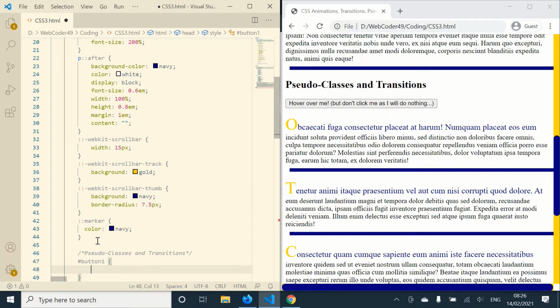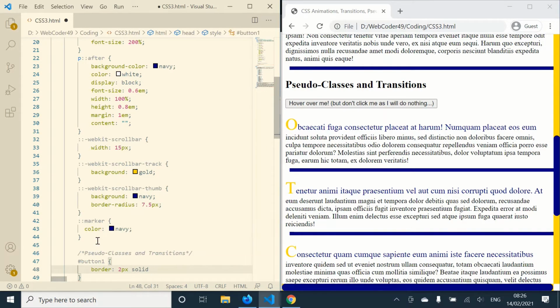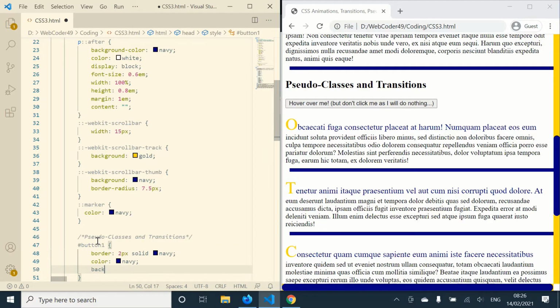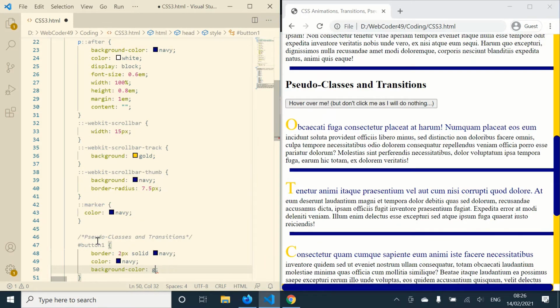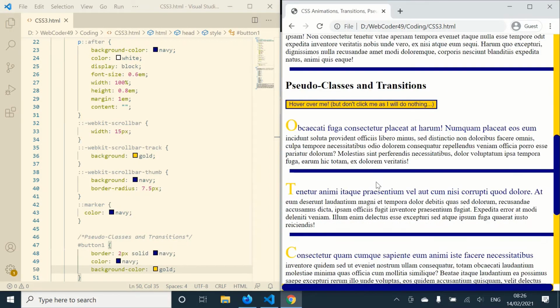So, border 2px solid navy. Color navy. Background color gold. Not gold with an H. And there, so you've got the button there.